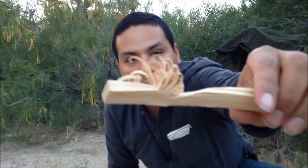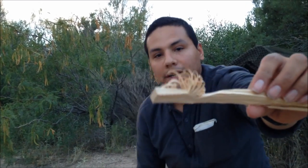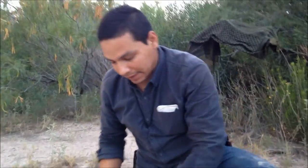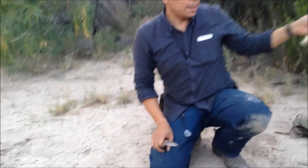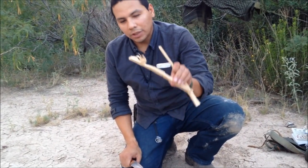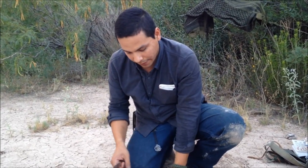Now mine are far from being beautiful feather sticks. Look at people like Dave Canterbury or William Myers from Mantis Outdoors — their feather sticks are far better than this. I'll admit mine are hideous. But since I live in the desert, this isn't something I have to do as often, because I have a lot of dead grasses available to me — other things that can take a spark. But for the sake of this video, I'm gonna make about four of these and create a good little bed of feather sticks.